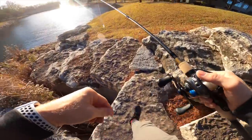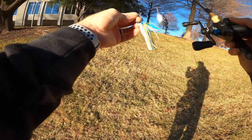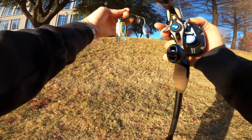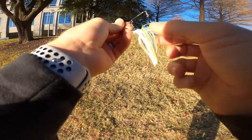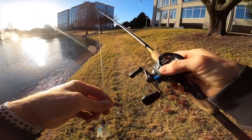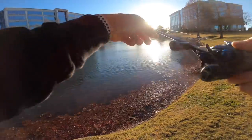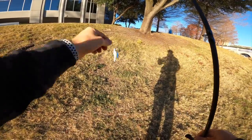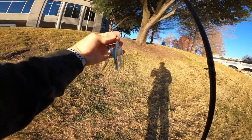I'm going to walk the bank and see if we can't find something on the run — slow roll that spinner bait, let it creep down low. This is three eighths of an ounce, sexy shad color — definitely a confidence color on moving baits and spinner baits. Their drawing power comes from these blades. The sunlight hits them as it spins through the water and all that flash just looks like a school of fish. The three-eighths size also lets me fish it slow without sinking too fast on these shallow banks — just trying to key in on where these fish are at in this cold water.